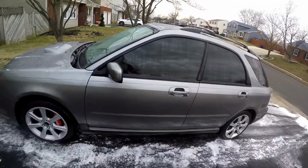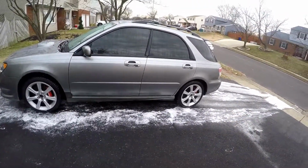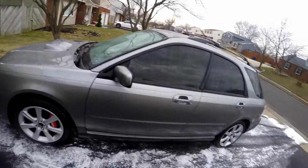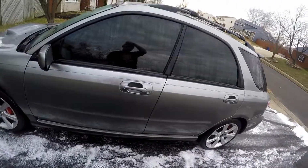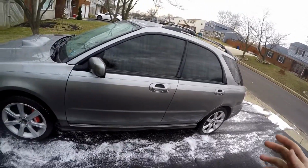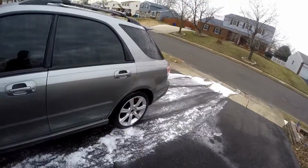So obviously this is not the best way to wash your car. It's a good way to get the majority of the grime off. It's a good way to make it look shiny and nice, but this is not a good alternative to a full wash down with mitts and soaps and buckets. I am going to go one step further just to see how much this will work, but I'm going to use some Optimum No Rinse to wash it down again, and then I'll rinse it off, and I'm probably going to leave it at that.